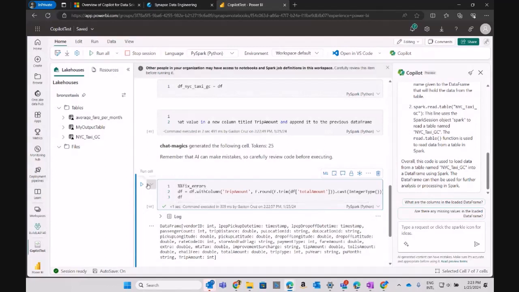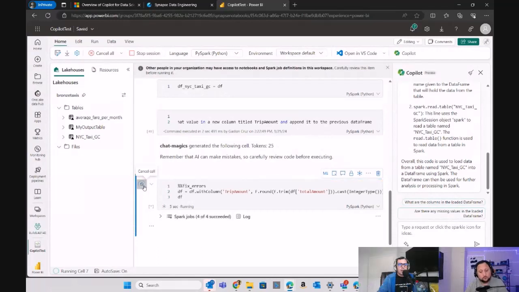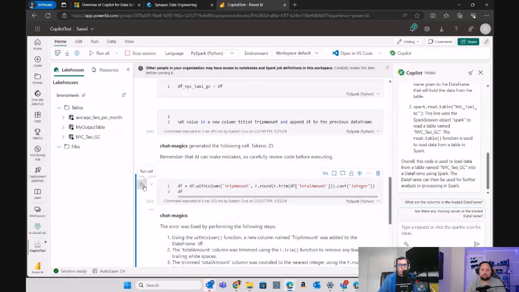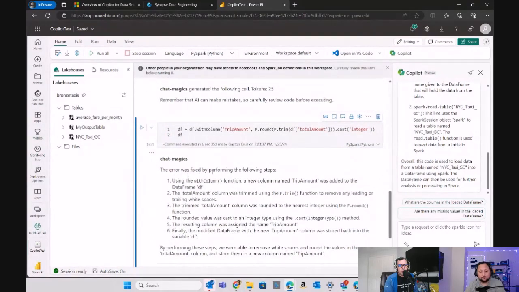And it's going to get into the strategy on, okay, this is what you are missing, and that is why the code was not working for you. So in this case, it's saying, hey, the error was fixed, performing the following steps. So it's explaining to me step by step what was the error and how we can fix that error in our data frame.